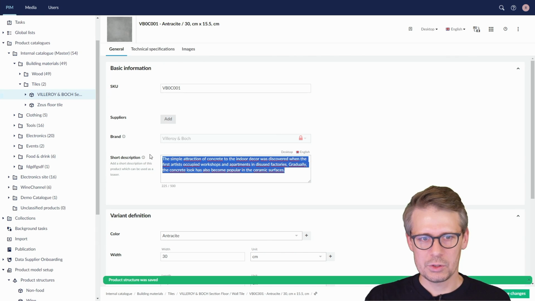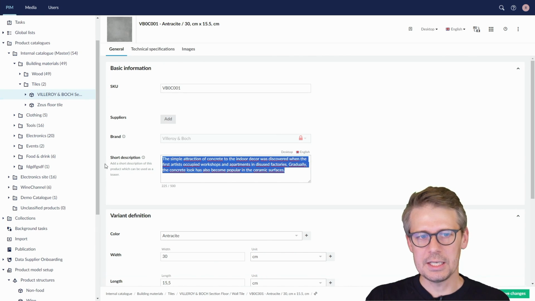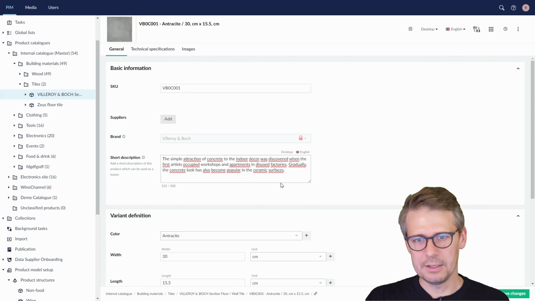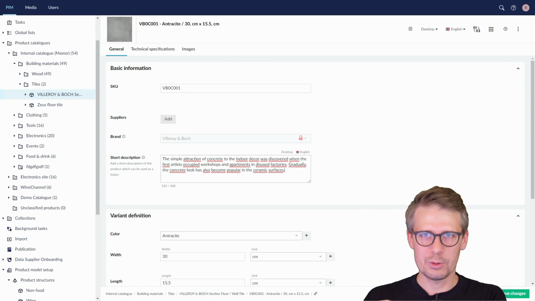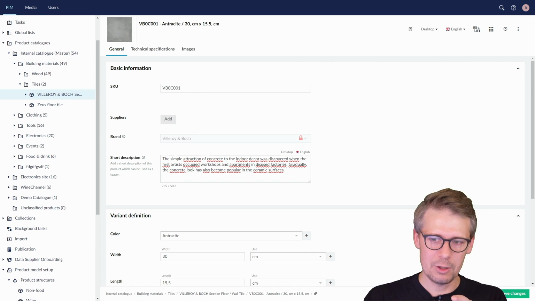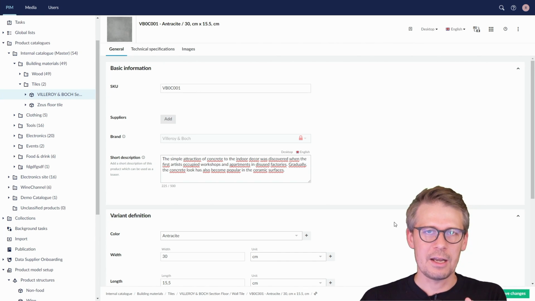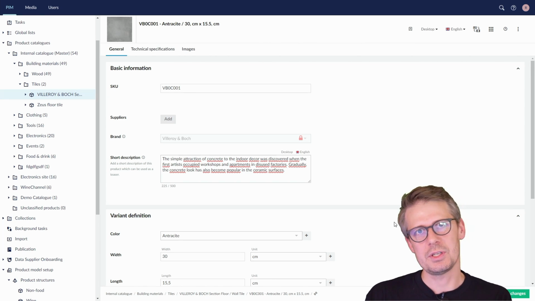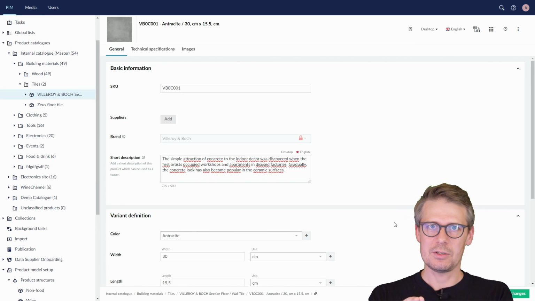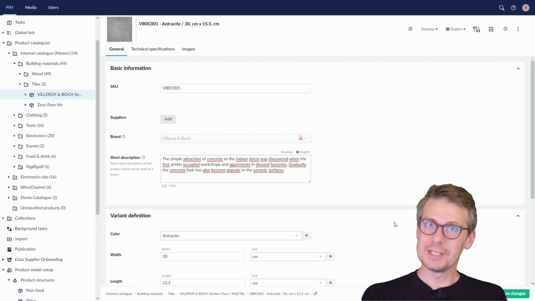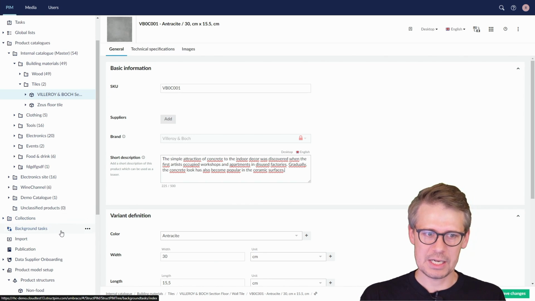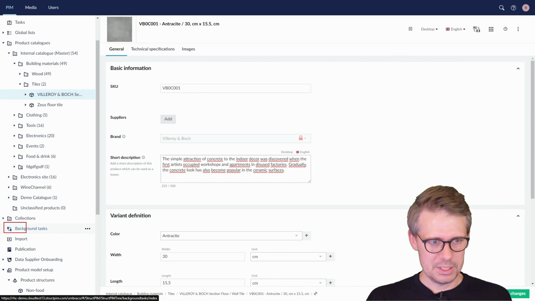Okay, so now we are just seeing that field here. Actually, I don't know if you saw that, otherwise you can go back in the video, but you saw that small yellow box showing up that some of the product is updated in the background. This is a nice little thing that Struct PIM have added to the system, because while I enabled this one, what actually happened in the real world was that Struct PIM was firing up a small background task, not a background task that you can see in the system. It will not be shown in the background task here, down here, but it will, down here, you're getting the point.